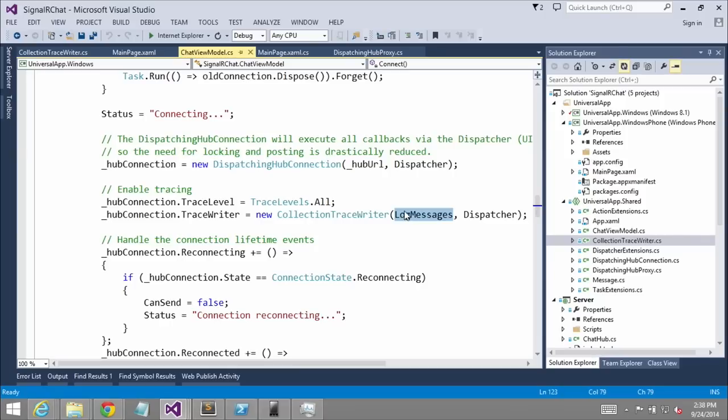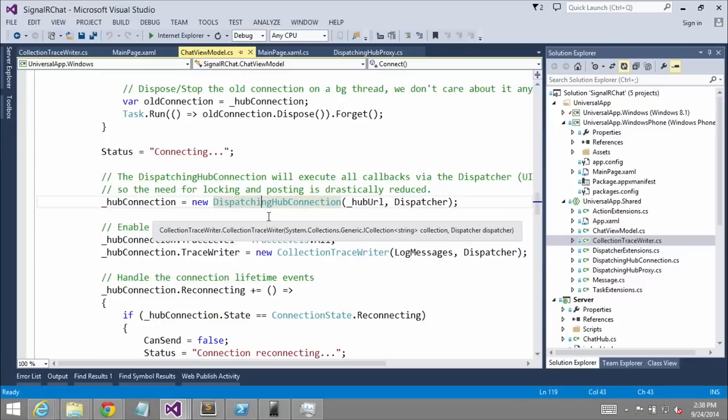I'm a big fan of data binding, so I try and create data structures like this to help me do data binding really, really nicely. So the astute watchers will notice that my hub connection isn't a normal hub connection. I actually have this thing called a dispatching hub connection. This is custom code that I've written. It's a standard hub connection, but all callbacks will be executed on the dispatcher that you pass in.